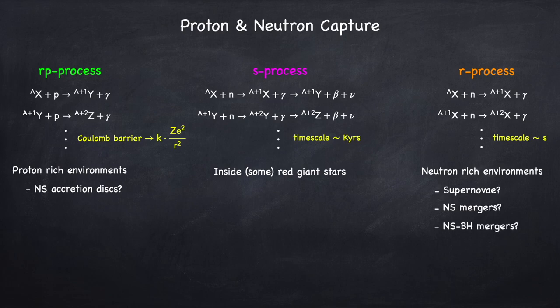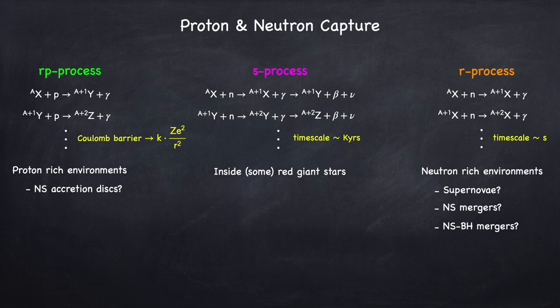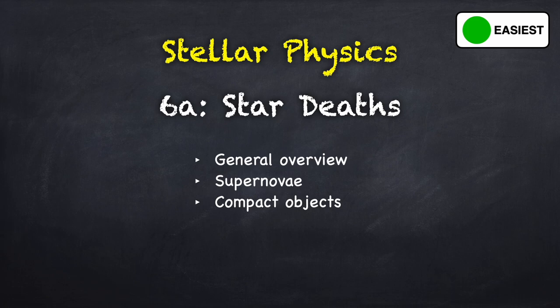There's a third candidate: neutron star-black hole mergers. In this case there are no neutrinos, because a black hole is not really an object and there's no high energy collision to create them. However, these are probably even less frequent than neutron star mergers. The only way to get material out is by tidal forces ripping off material from the neutron star, and that material cannot fall back into the black hole. So where exactly the R process takes place is still an open question — we've got some pretty good candidates, and likely it's some combination of all three. That's the end of chapter 5. We've covered all the fusion processes from hydrogen all the way to uranium, and in the next chapter we're going to move on to star deaths and the final stages of the stellar life cycle. If you've enjoyed this video, please be sure to like and subscribe, hit the bell to be notified for future videos, and leave any feedback or questions in the comments.